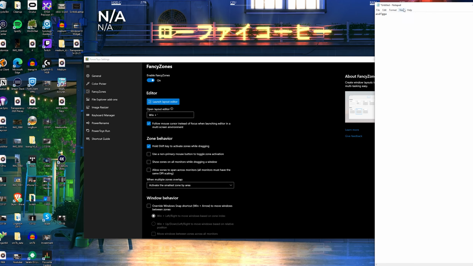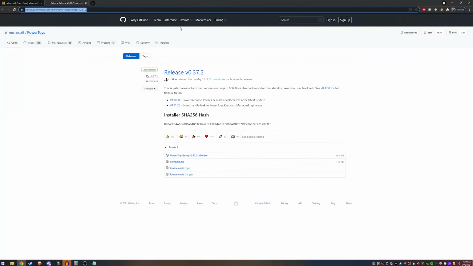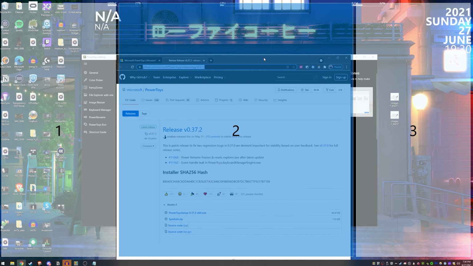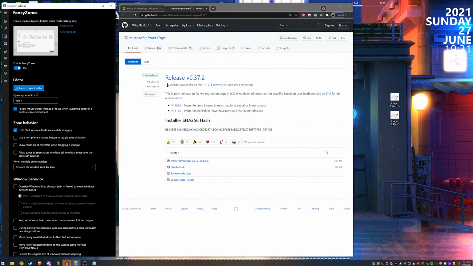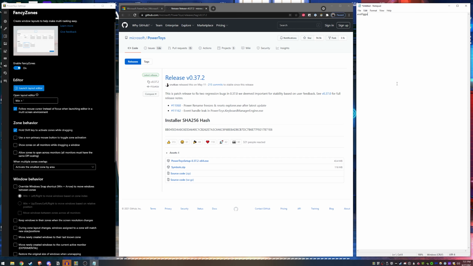I'm going to go ahead and open up Notepad, and you can see if I resize the window here. Let's go ahead and open that Chrome window I had earlier and move it over here. So let's say I want to organize these quickly. I simply hold the Shift key while I drag, assign the zone, let go, and just like this, you can see I can quickly adjust the layout and have the windows automatically adjust to that specific Fancy Zones layout, in this case, the priority grid.